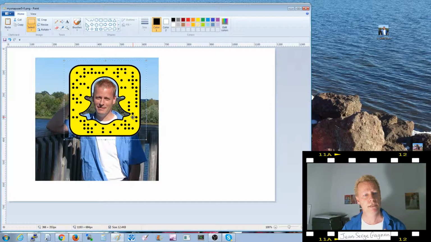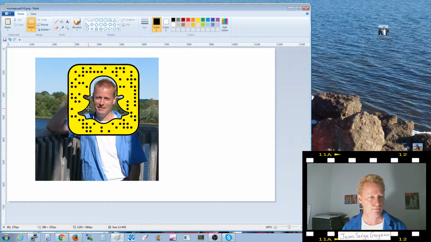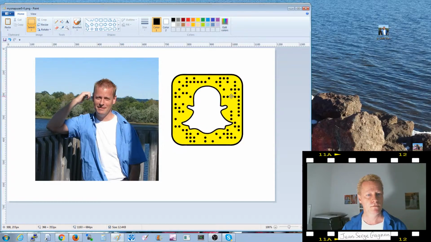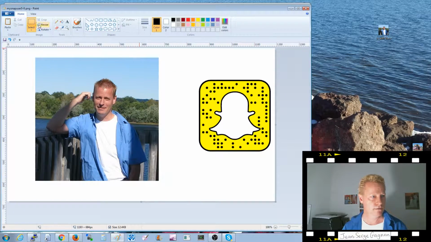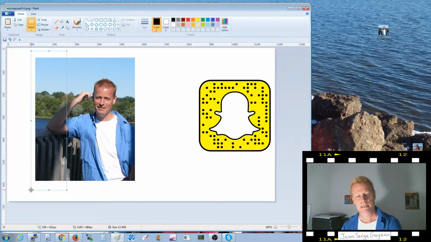Now the only thing you have to do is clear the area around it. The best way to do that is to pay attention to where, for example, see how this is around this 250 over here, and over here it's around the 600, a little bit less, maybe 580, right? So you move that back, and then you do select again, you go to where that 580 was, or around there, you remove all that from here, and then you do the same over here where your 250 was, a little bit more, delete that.